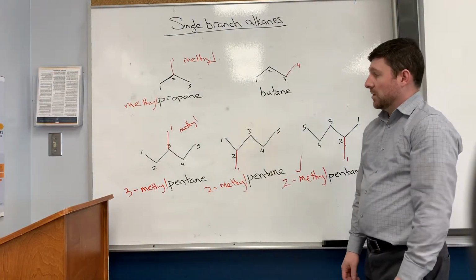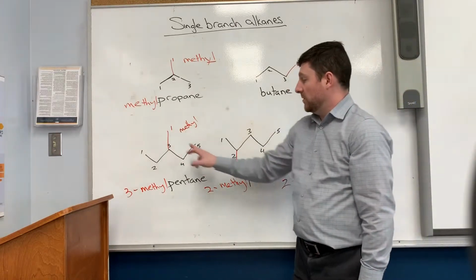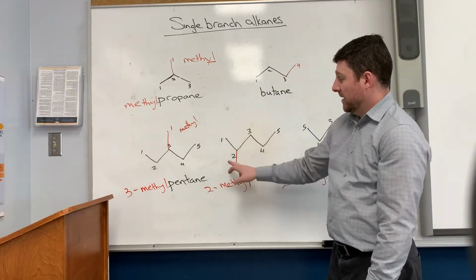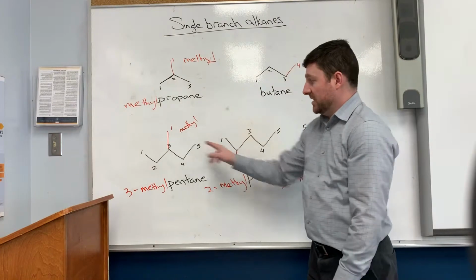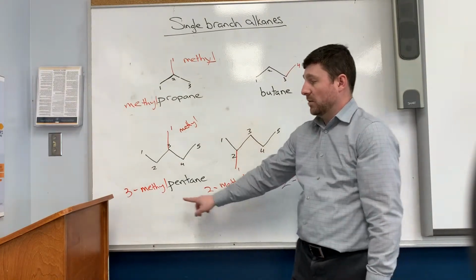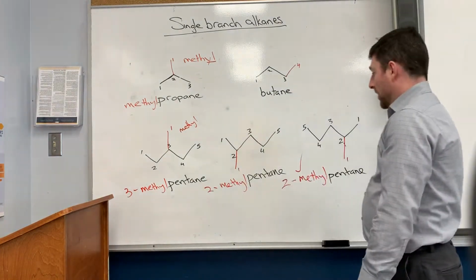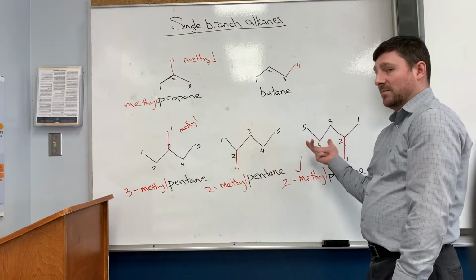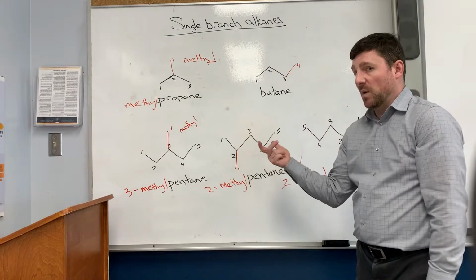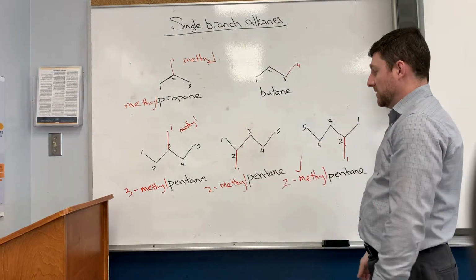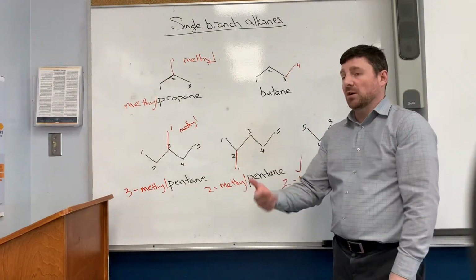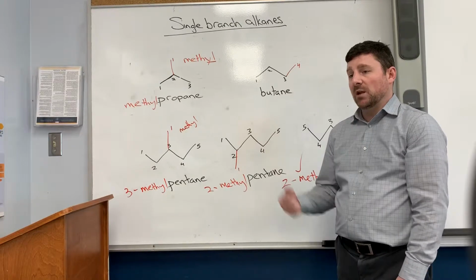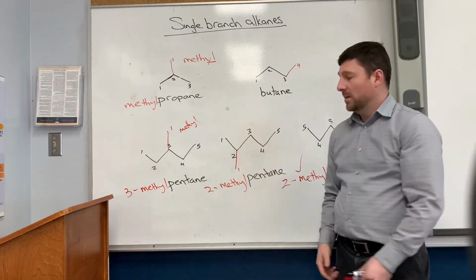Okay? So we've distinguished what to do if we have the same main chain and the same branch length, but on different locations. Well, then we just put a location number in. What if the location number is actually the same? If we just flip the molecule around or number it in the opposite direction, then we always choose the lower location number, depending on whether you number it one way or the other.